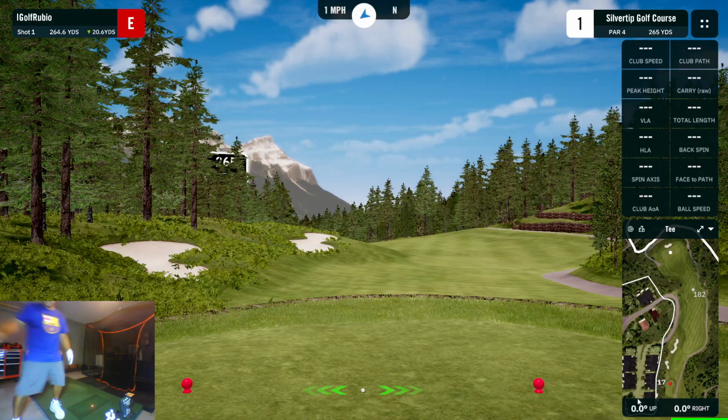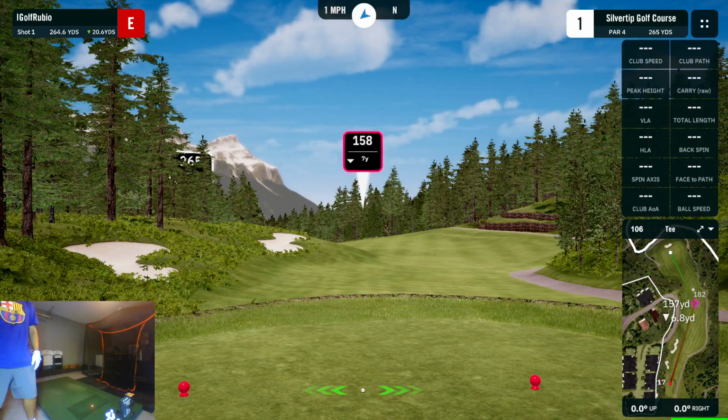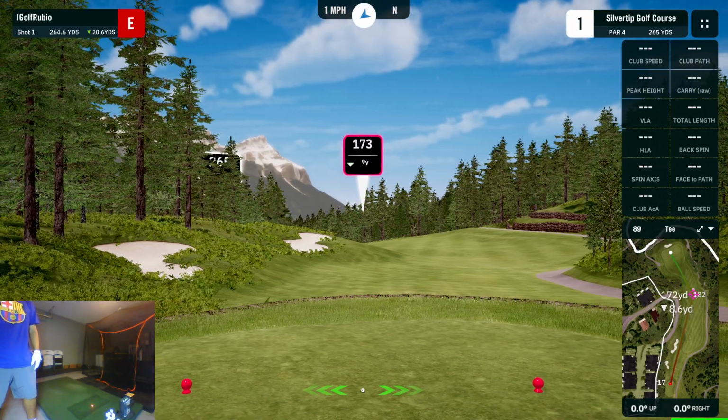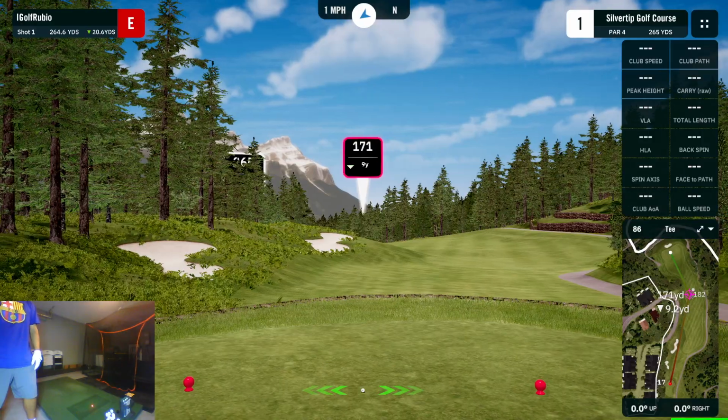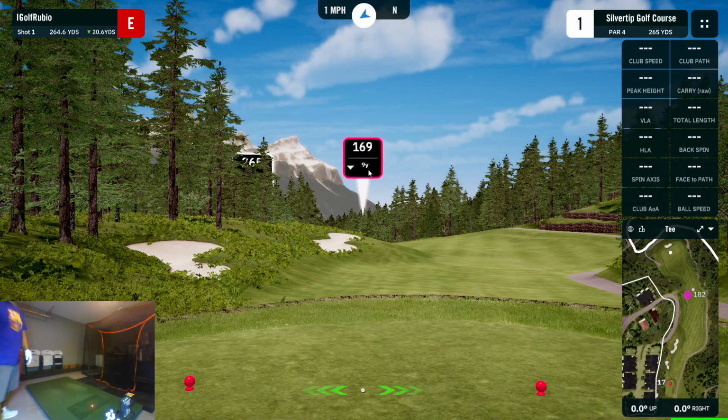We're going to go ahead and start off with our 6-iron. Cool thing about GS Pro is I'm going to use my mouse to kind of put a target out there. It's going to show me where I'm kind of aiming. With this particular shot, I'm going to aim at the 170, 169 mark right over this hill. It's down 9 feet, so that means it's going to go about 9 yards further than this. So this plays more like 170-ish if I hit 169 yards.